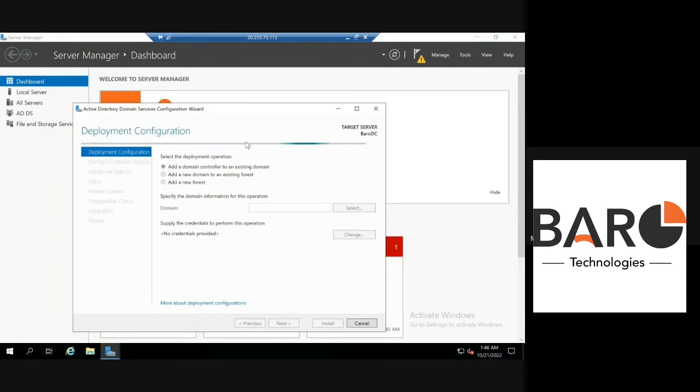Okay, once this finishes it will be ready; for now it's grayed out. So we are promoting the DC to which we added the ADDS, Active Directory Domain Services. To create a new domain we choose add a new forest. We can give it a name, we can call it paro.com or whatever you want, but for this project it's better for all of you to name it paro.com so we can follow together. So next.